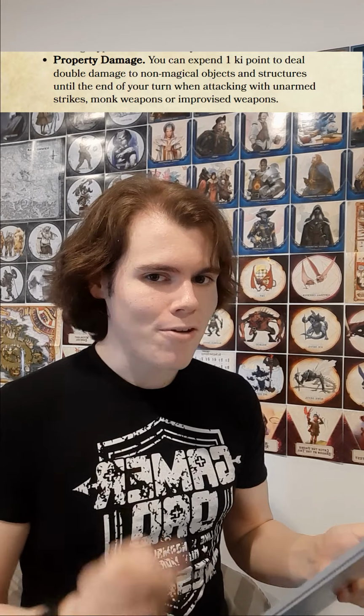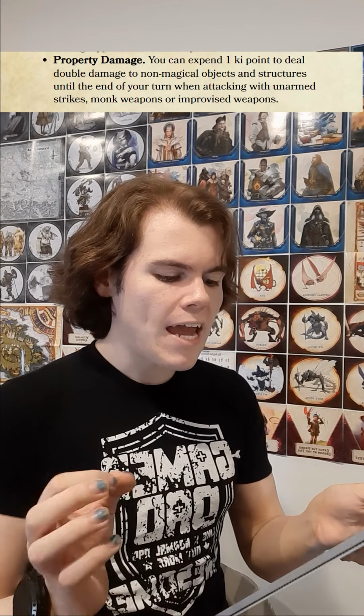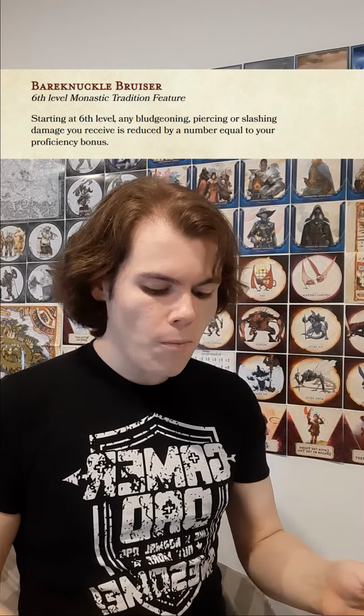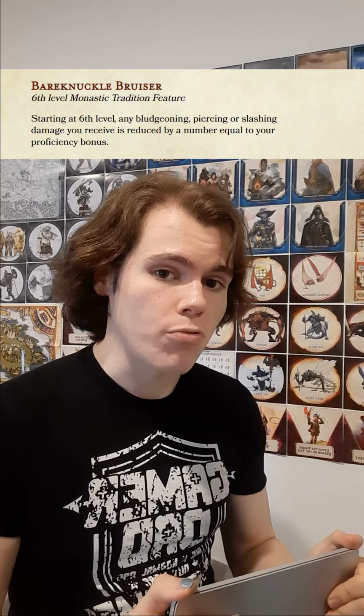Property damage, my personal favorite, means you can expend 1 key point to deal double damage to non-magical objects and structures until the end of your turn when attacking with unarmed strikes and monk weapons. Because what's a fight without a few broken tables? Starting at level 6, you get the feature Bare Knuckle Bruiser, which reduces any bludgeoning, piercing, or slashing damage you take by a number equal to your proficiency bonus.